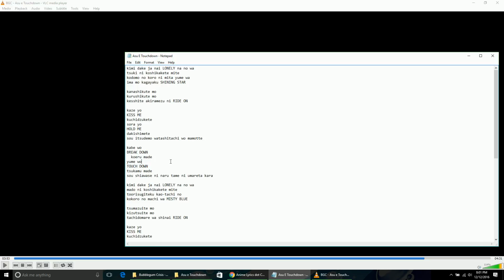The other thing to remember is that the program will add another space to your time coding lyrics if you have any spaces at the end of a line or at the beginning of a line. Take koeru made, for example. There is spaces in front of it. You will want to get rid of any spaces that occur before a word at the beginning of a line, as well as any that may happen at the end of a line.